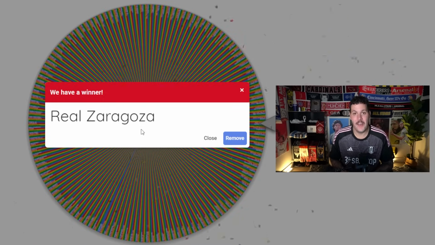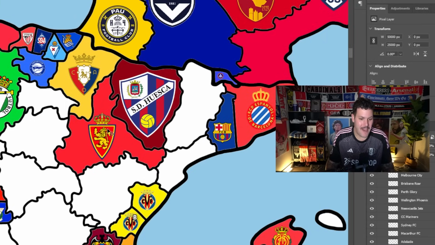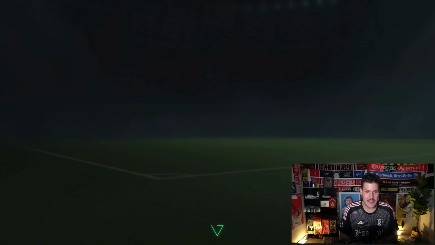Real Zaragoza. Zaragoza will be heading northeast. So there will be one less Spanish team after this. Zaragoza taking on SD Huesca. Both these teams starting off their imperialism journey. Who's going to be one and done and who's going to pick up land?